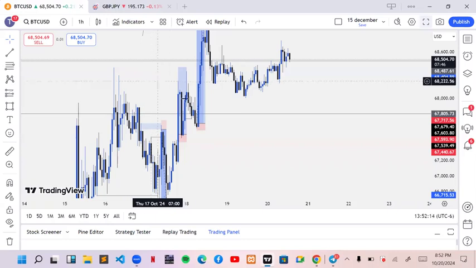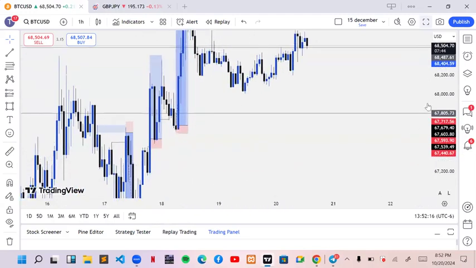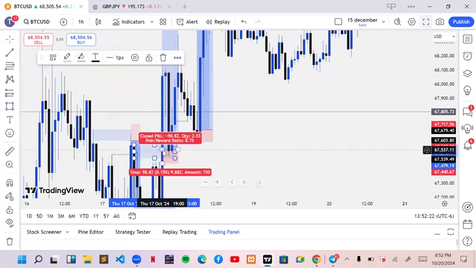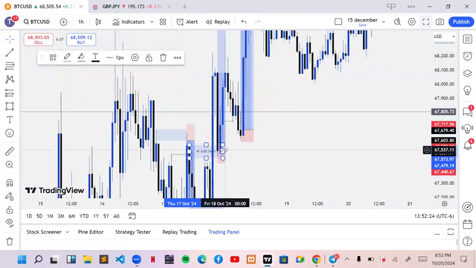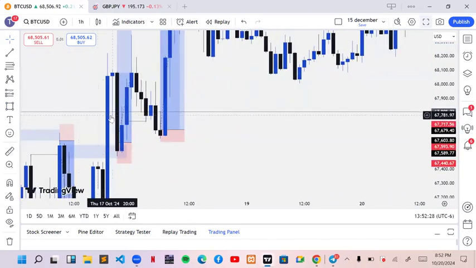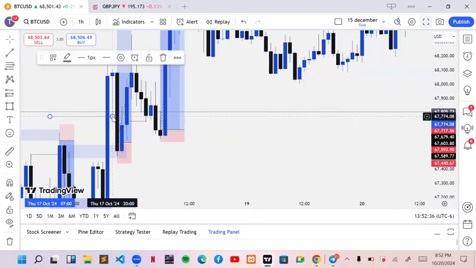That's just it. For the trade on BTC, I took this trade from this breaker block right here. Now, why did I take this trade from this breaker block? It was because there was a break of structure up here, and the first pullback that the market made is actually this. This is the first pullback right here. So this is the inducement. And see this wick, this long wick right here, this is our inducement.